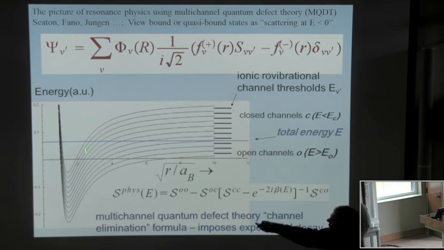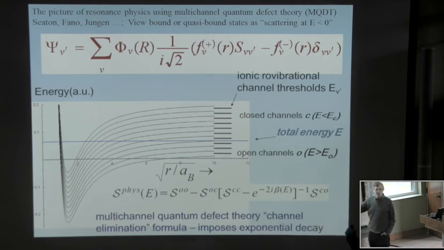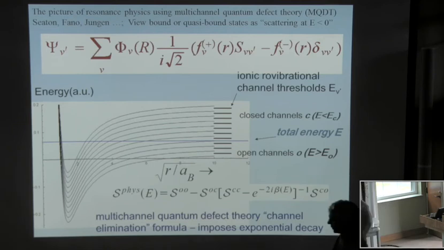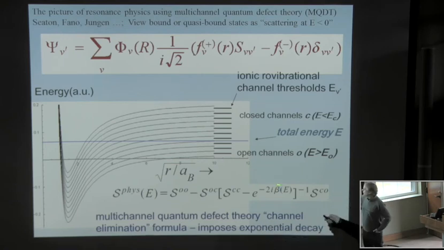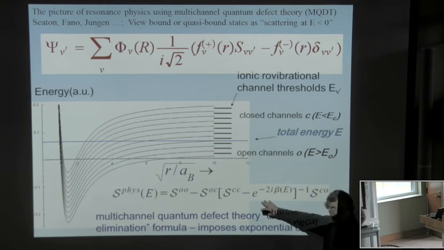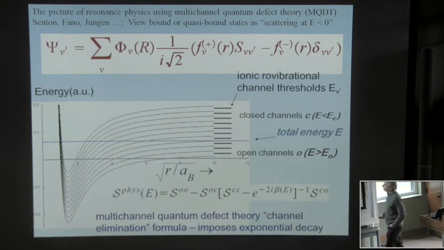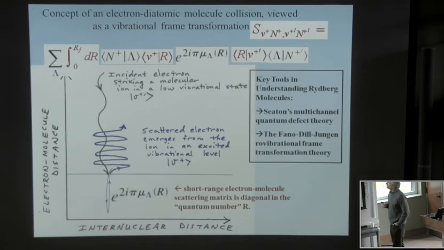So if you can get the wave function at a fairly smallish distance of the electron, say around here, by R-matrix or Kohn or Schwinger variational calculation, you've got enough information to make this larger S matrix that has closed channels in it. And then by inverting this matrix in the closed channel subspace, you can make the physical S matrix. And this resonates every time there is a resonance in the system. And this gives these incredibly complicated and rich spectra that, for instance, Christian Jungen has calculated.